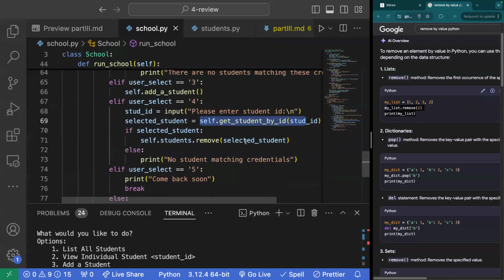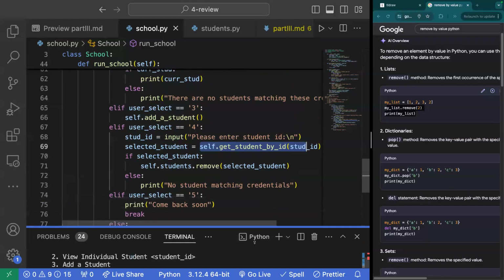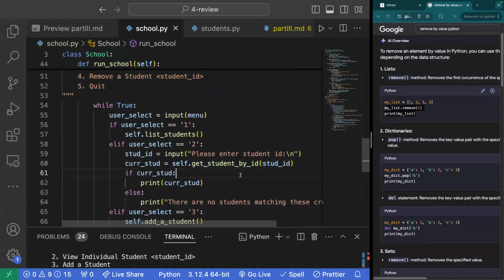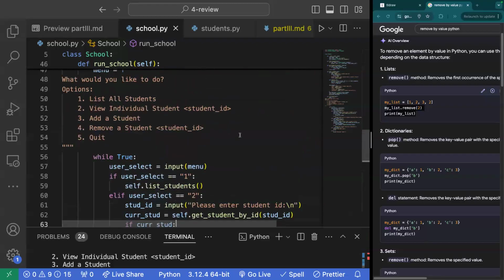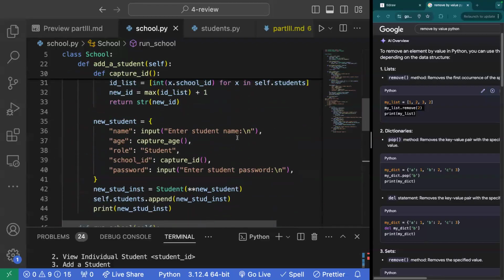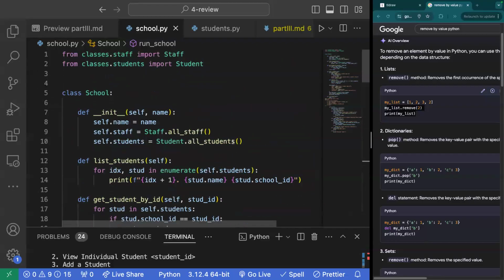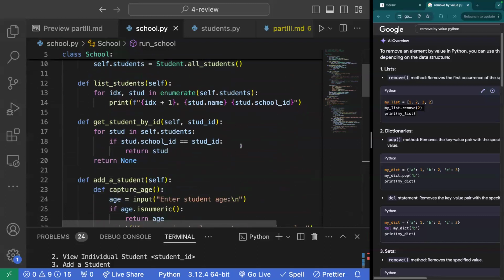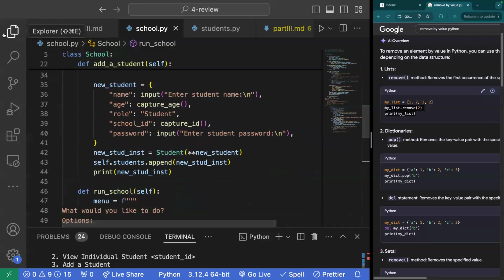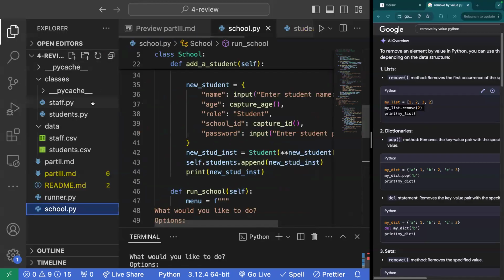All right, and I think that's it, right? That is all of our student menu completed. We have all of our code. We have things where they're supposed to be. We have our classes. We're able to create students and manage that information. Now, let's go ahead and move into a little bit of inheritance here.